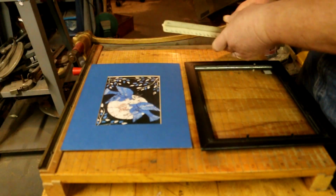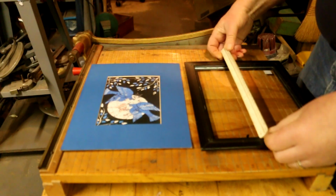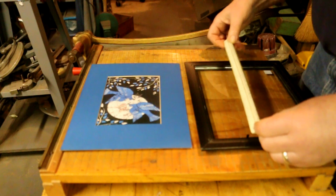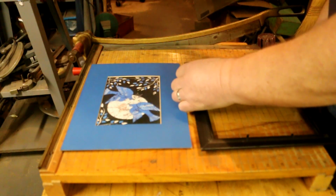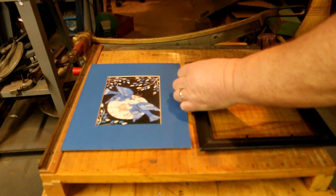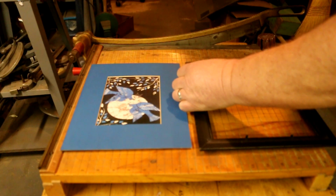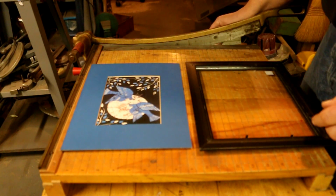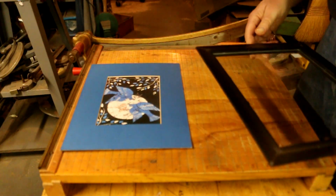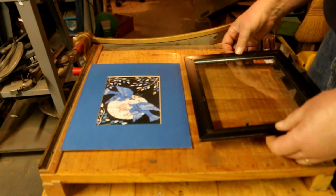So, this needs to go down to 10 by 8 1/8. And we're going to take this fine old guillotine and lay this out and trim it.